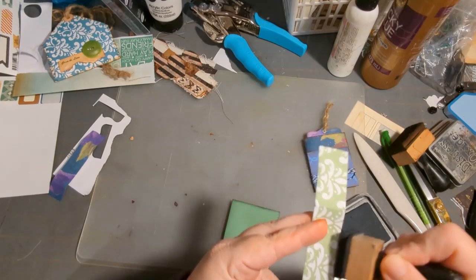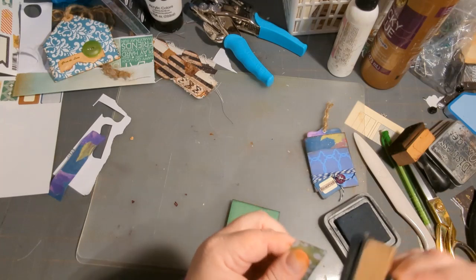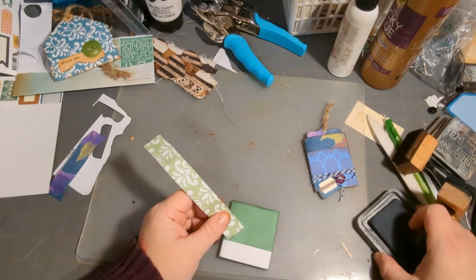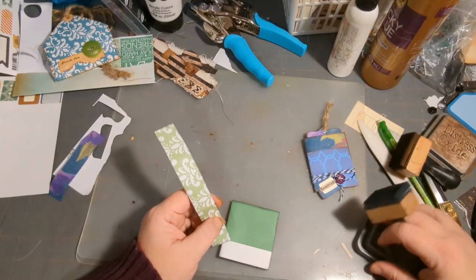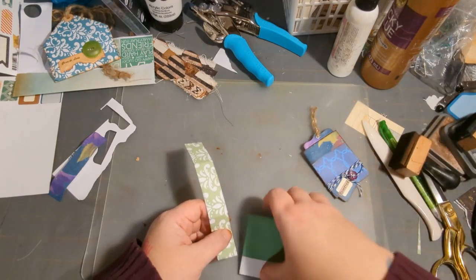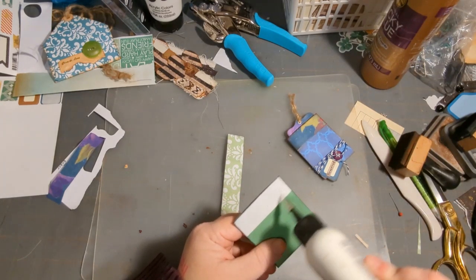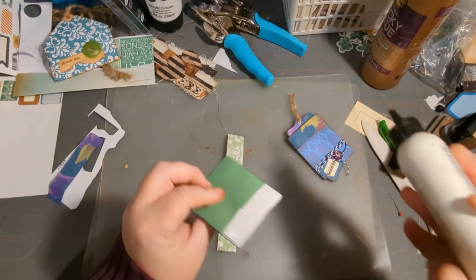So technically I fibbed. You do have to glue if you don't like that white piece and you want to put something on it, by all means, glue. But I just like the idea of you being able to make a pocket with just a couple folds and use up some of your scraps as well, which is awesome, awesome, awesome. So I just put the glue down on both sides here.